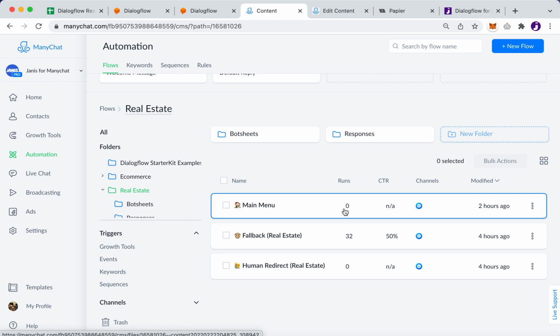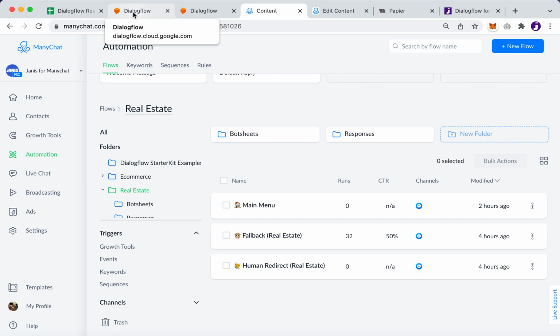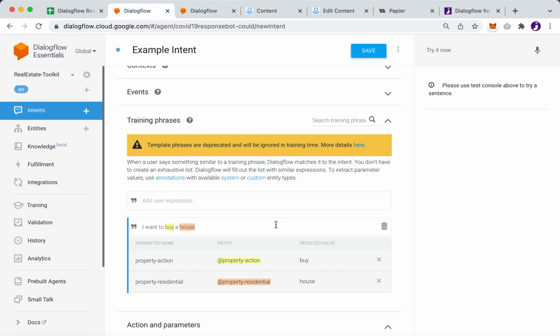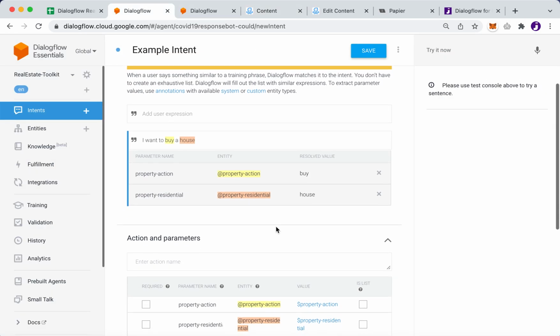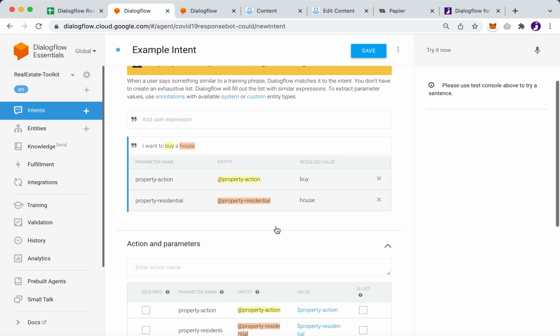Now, before we get into creating responses, I can tell you that sometimes you might not want to deliver an automated response to the user. The user sends a message and they don't even realize there's automation because they're not getting an automated response back. But meanwhile, because you have Dialogflow connected to ManyChat, you're still able to get the values that you need and have those automatically stored. You don't have to deliver a response.